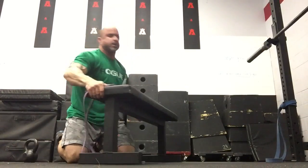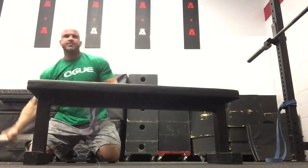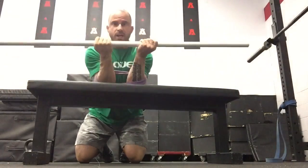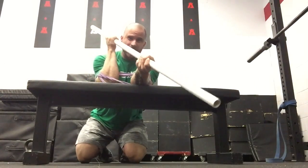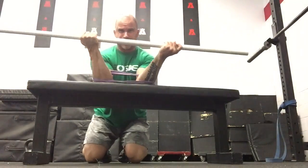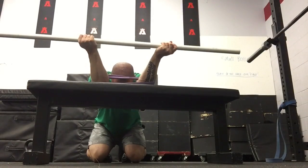We're going to grab a band, turn this bench this way, and triple up the band. The most awesome versatile tool on earth — simple piece of PVC pipe. We're going to come up like this. Wrap the band between the elbows to keep them tight and close together. You're going to turn the PVC pipe this way — you can use a broom handle, anything. Then straighten it out. That's going to force that external rotation. Then we're just going to shove our torso down all the way inside. Hang out like that — it's pretty awful — for two minutes if you can. That is number two for the mobility drills.